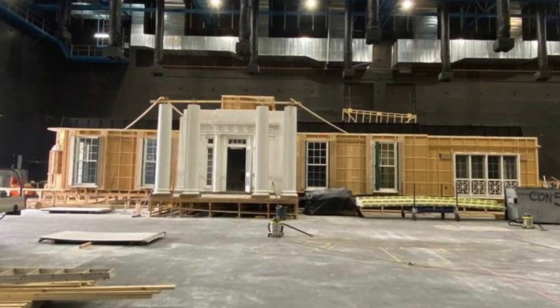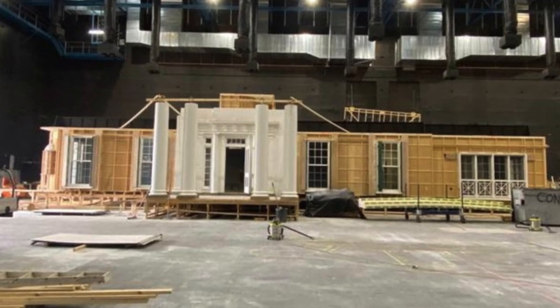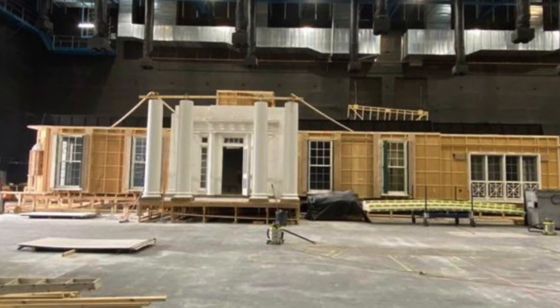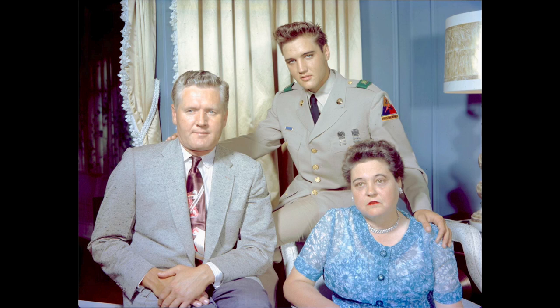Here is the exterior of Graceland built on a soundstage in Australia. I don't have any more information on whether this was mid-construction or just what they had — maybe just to film a scene on the porch. Next up are a couple of photos shared online of the interior of the set. Before we look at those, let's take a look at Graceland in 1958.